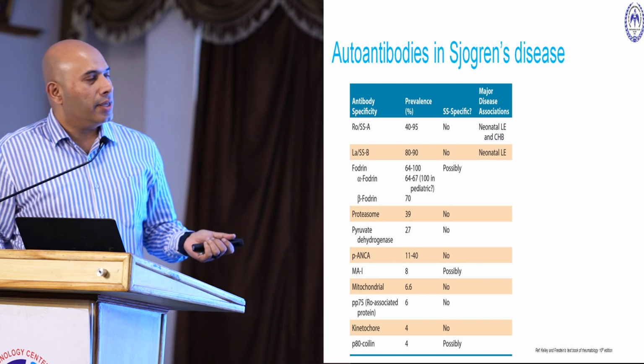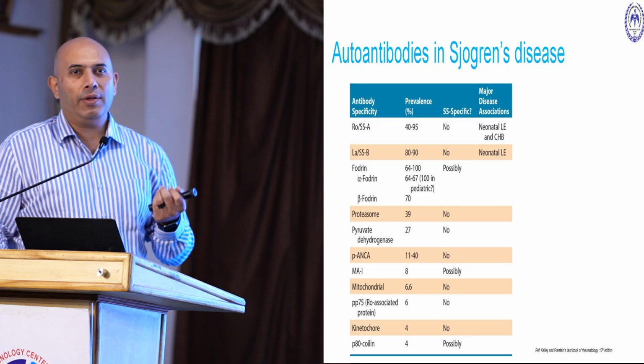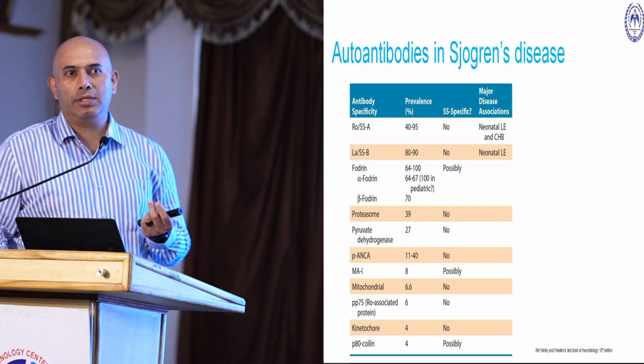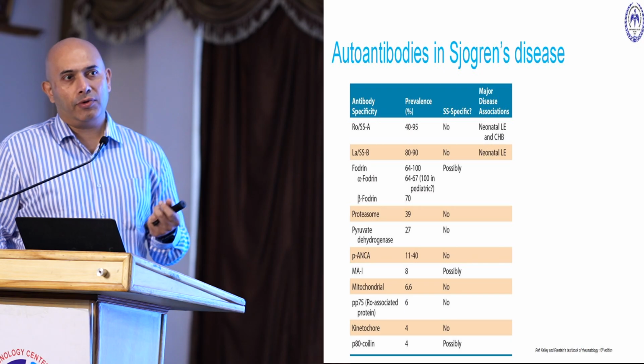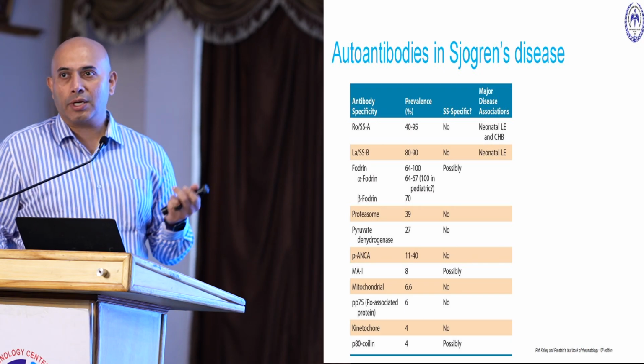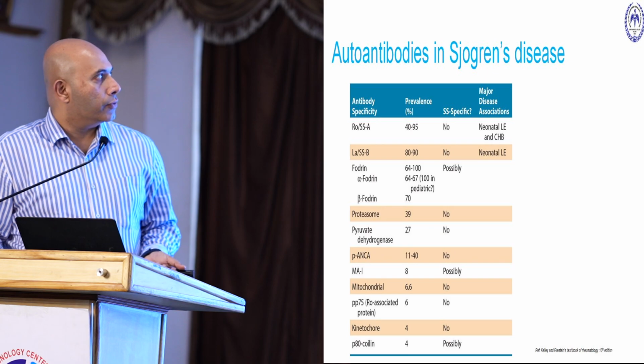So generally, if SSA is positive, we get the answer, and it's very, very less than 5% of patients who are SSA negative but SSB positive. So essentially, if you just need to order for a diagnosis, I would just go for an SSA. So that's something we need to be mindful of.